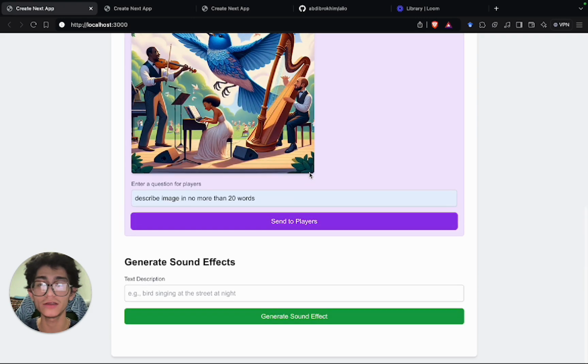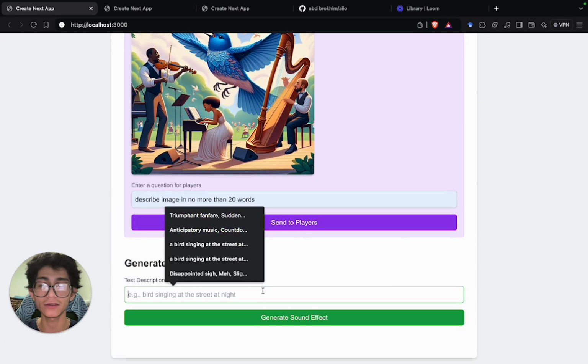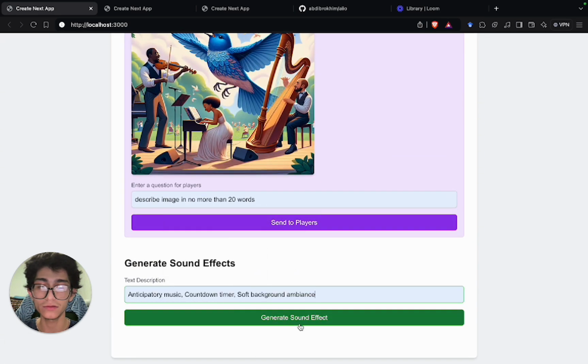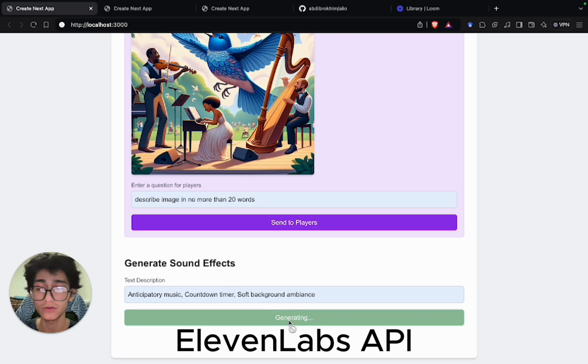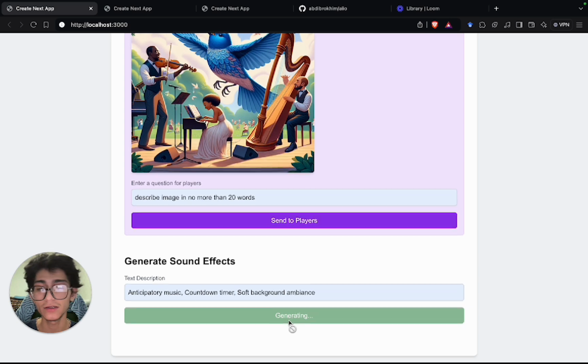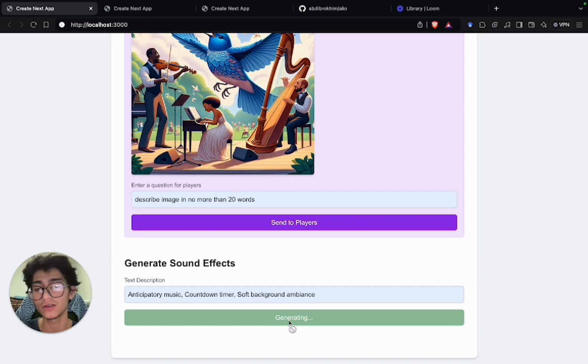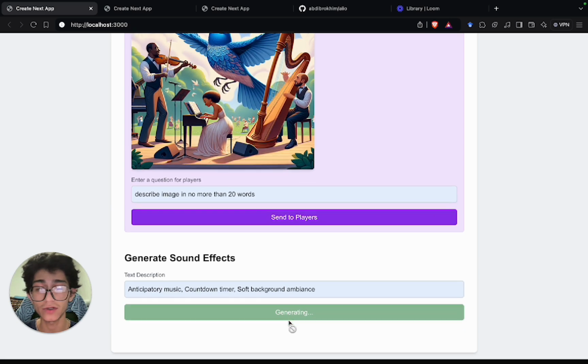You can also generate sound effects. For example, this one, generate sound. It will send the API request to the 11 Labs API and it will generate some sound effect and return it, and we can ask the question as well.